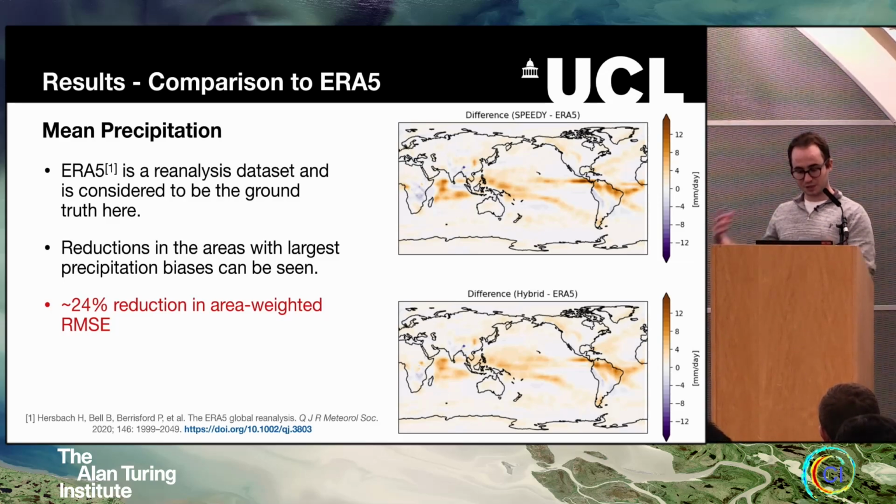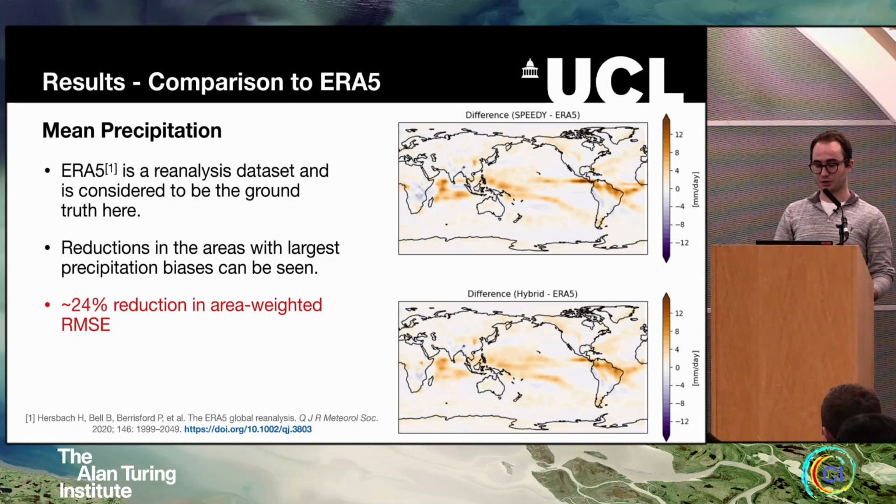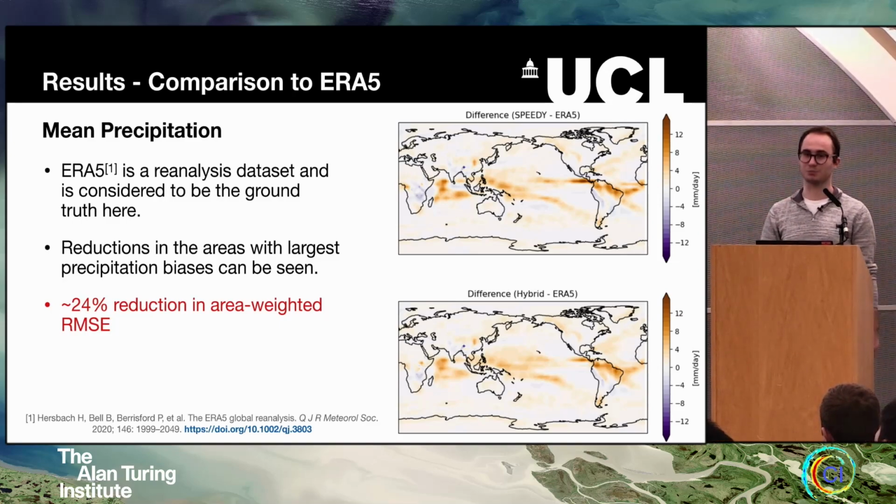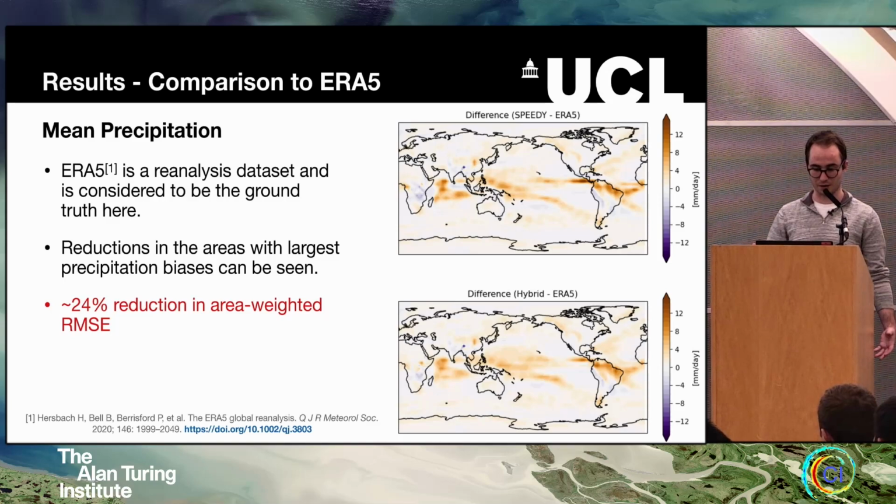What we're looking at in this particular slide is the whole 10-year forecast that we're predicting. In the top, we're looking at the annual difference between the SPEEDY and ERA 5, so that's just where we've let the climate model run. On the bottom, we're looking at the difference between the hybrid model and ERA 5. And most notably, you can see differences roughly in the sea between India and Madagascar. There's quite a significant reduction there. And also just off the southwest coast of Mexico as well.